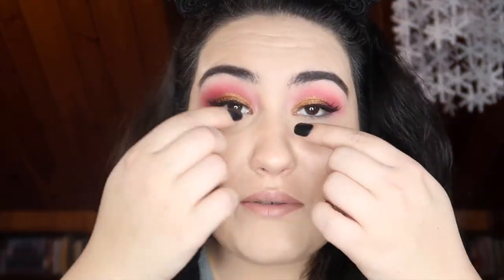I have lashes and liner on. For liner I used the Physician's Formula Eye Booster in Ultra Black. These lashes are the Adele Faux Mink 811s — my first time trying them and I'm loving the shape. I got them at Walgreens on a buy one get one deal. They're small, they taper, and they flare out on the ends — very cat eye. For the bottom lash line I want to stick with the lighter red shade, Prick, all the way across.